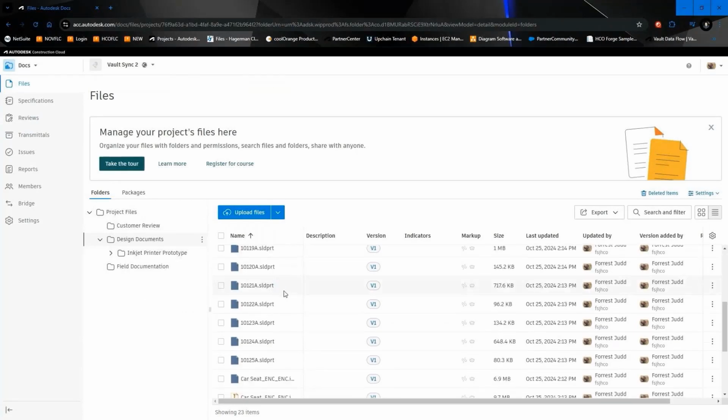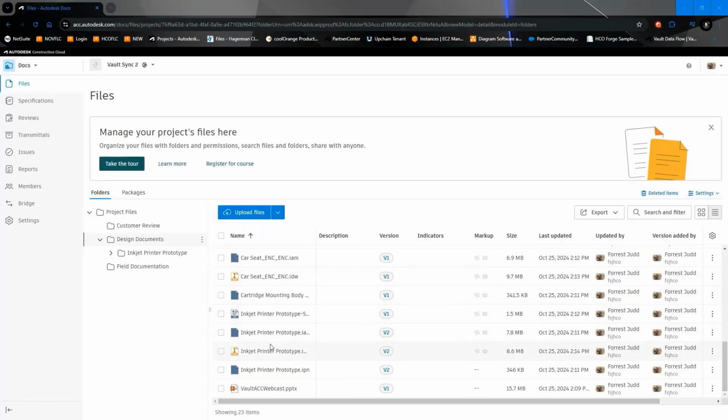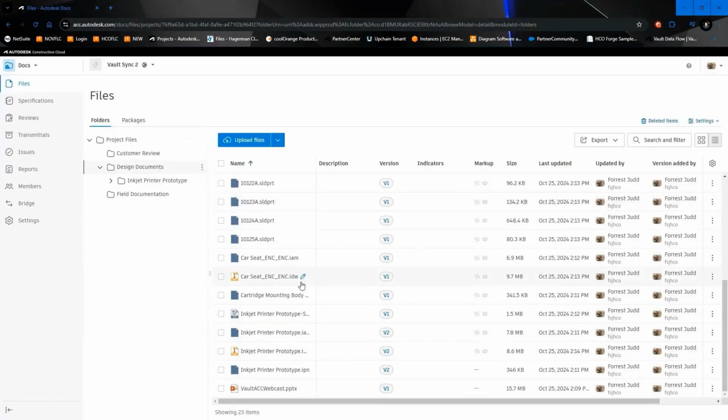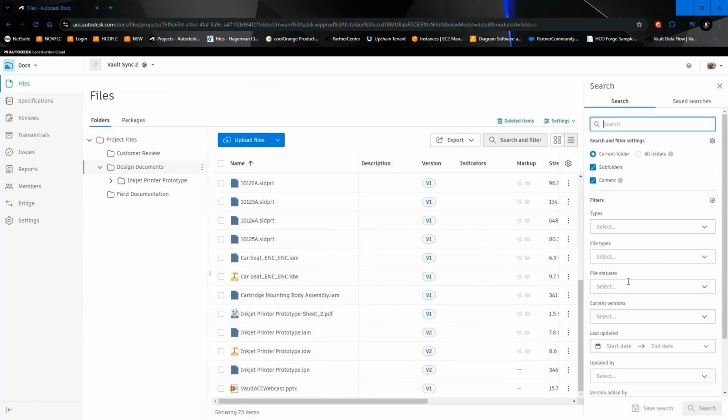It pulled all those files out and synchronized the whole thing up, right? So all of those files made it from Vault to Docs just like that, right? Including, you see that inkjet printer prototype folder over there on the left. That includes all of the files that are necessary for that assembly to actually fully resolve, right?